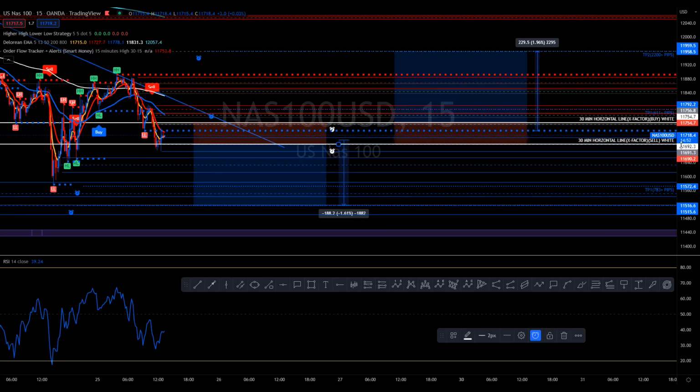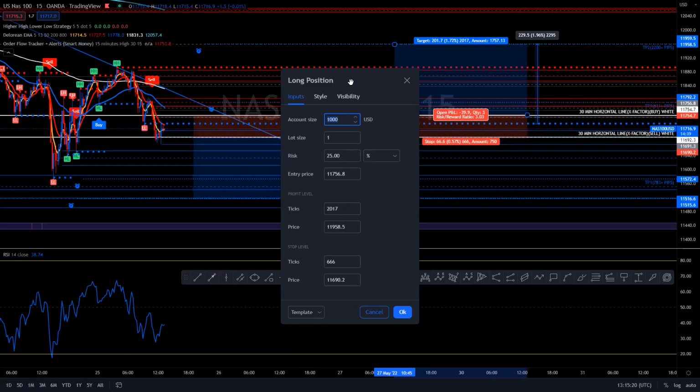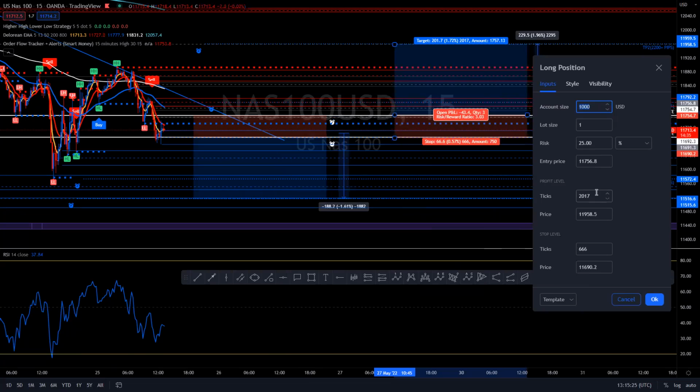So we got another 14 minutes. I might possibly go ahead and put in my stop loss and take profit for the buy. And then if push comes to shove, if price ends up going the other way, I can always adjust. Put in my stop loss and take profit for the buy. See where we're at.